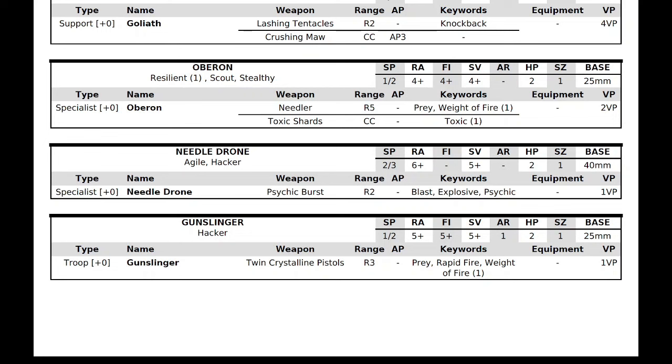Okay, size 1 on a 25 mil base, all right? Two crystalline pistols, range 3. Got prey, rapid fire, weight of fire 1. Costs you 1 VP. Yeah, Gunslingers are great troops, all right?